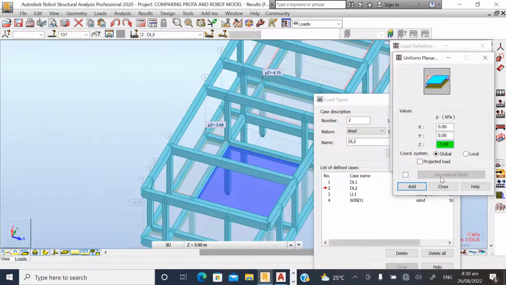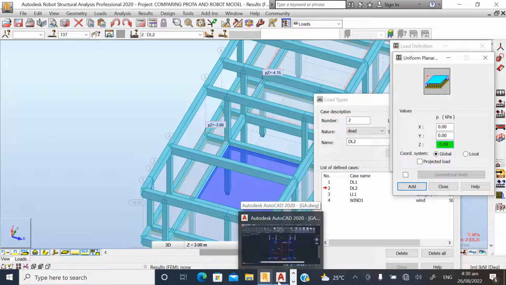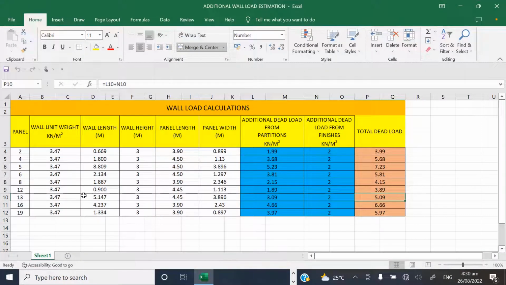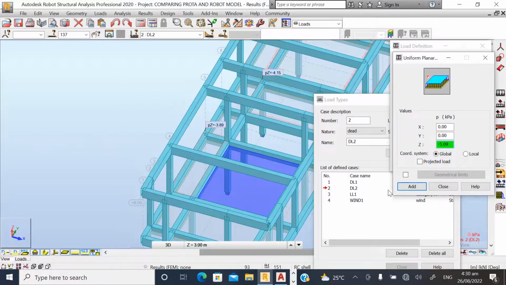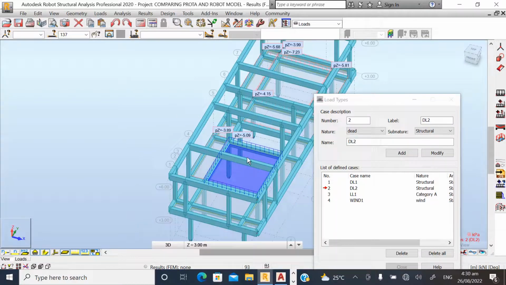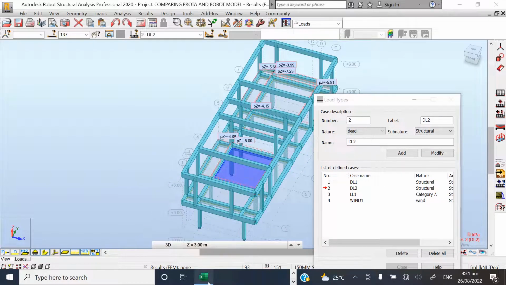That's panel 13. Panel 13, 5.09. Okay. Add, then apply, close.